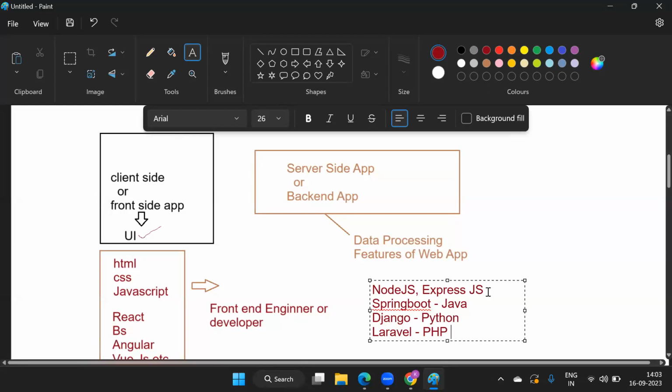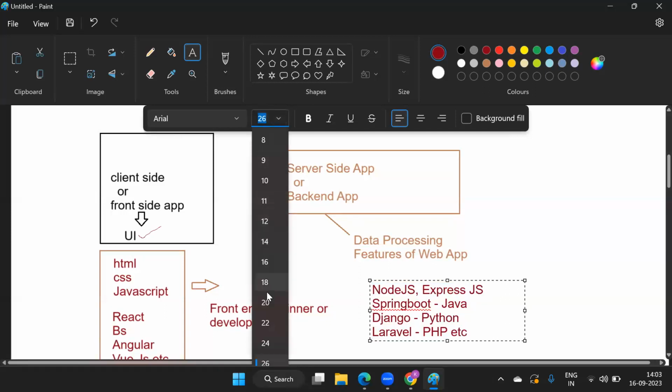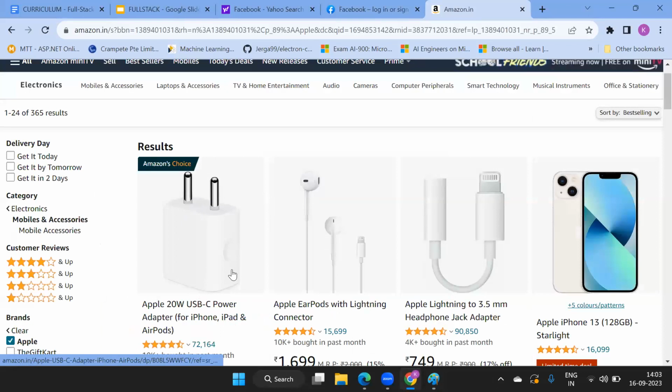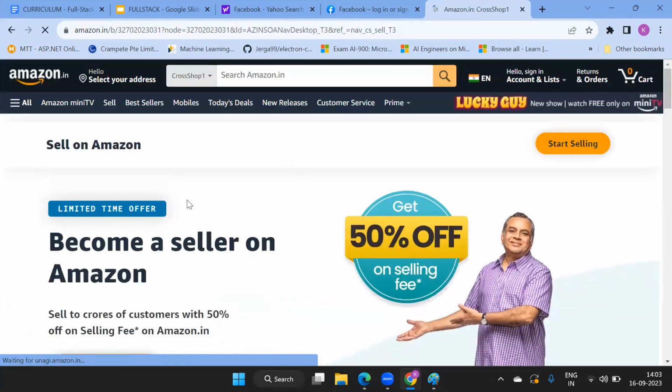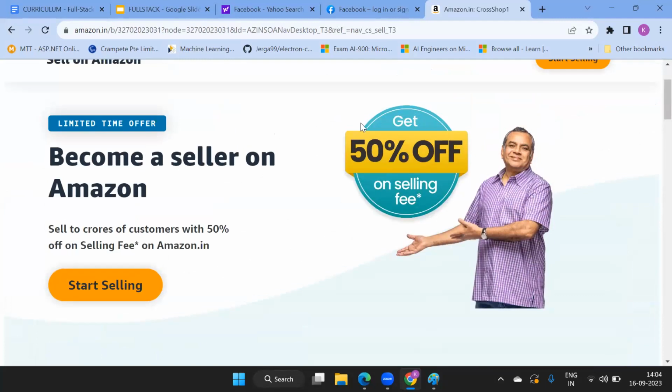There are hundreds of technologies again when it comes to backend. It means there are hundreds of technologies using which we can develop a backend application and implement a lot of different features. Here we can implement a filtering feature, a sorting feature, a feature to do the payments. You can change the content here. If I click on a certain link, I'm navigating to some other page. How we are able to navigate to another page, how the data is changing here, everything is implemented in your backend.